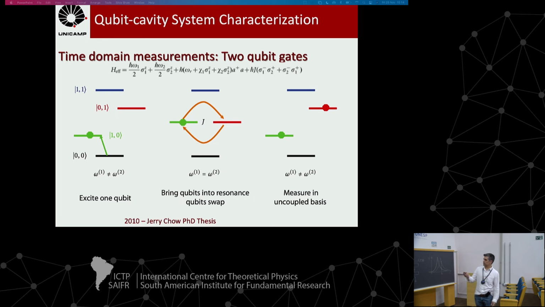If you can control that, you can excite one and bring this qubit to swap the energy from one qubit to the other. And then you need to decide how long you need to wait to do that. So you need to know what's the coupling you have between the 2 qubits through the cavity. Then you can decouple both qubits again and do the measurements of your device. Okay?